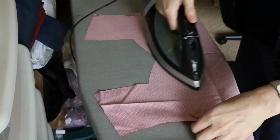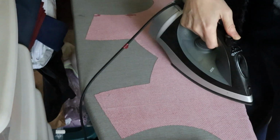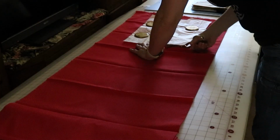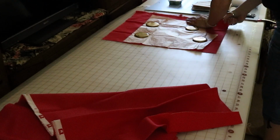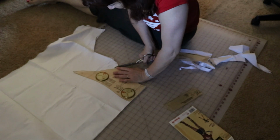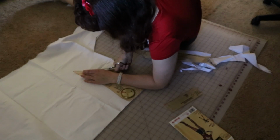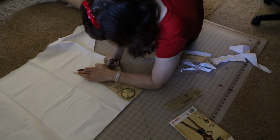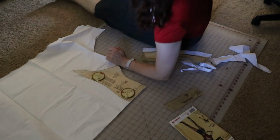My sewing situation has recently changed, which is one of the reasons why I haven't posted a video in a while. This is how I used to do it. My husband would bring up a table and I would cut out several patterns at once. But most of the time, this is how I did it. What other YouTubers have affectionately called the floor troll. And let me tell you, this does a number on your back and knees.